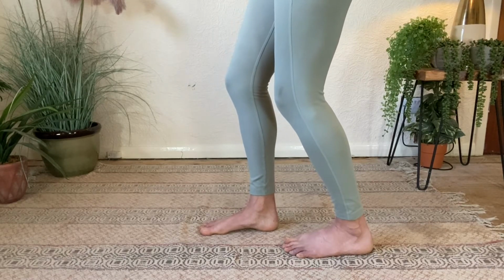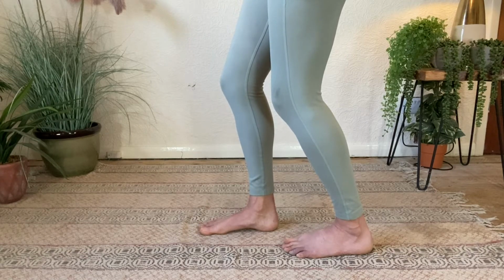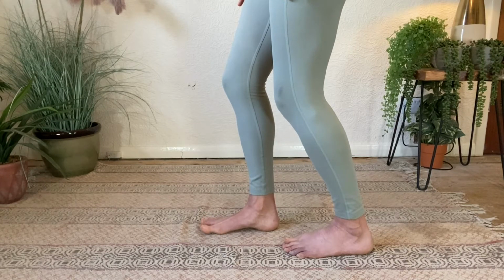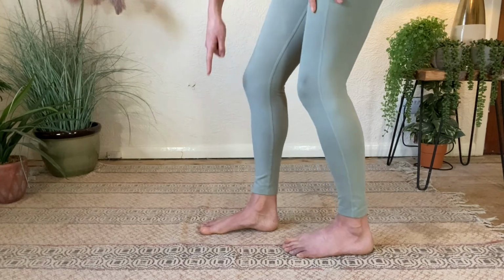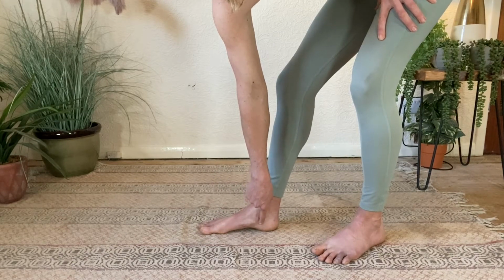Okay, so the slower, the more deliberate, and the more mindful that you can be here, the more you will get out of this exercise. So do not rush this exercise, and focus on every single movement of the foot. What we are doing is lifting the toes, every single one of them, up off the floor. We are spreading them wide as much as we can, and we are placing them down on the floor. We are then trying to draw the big toe joints towards the heel of the foot.